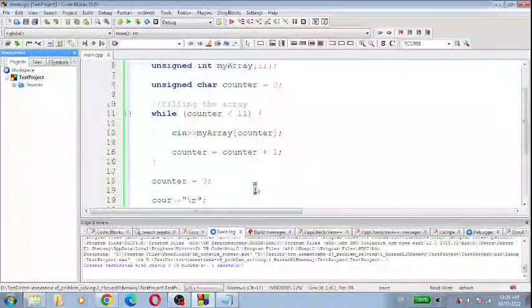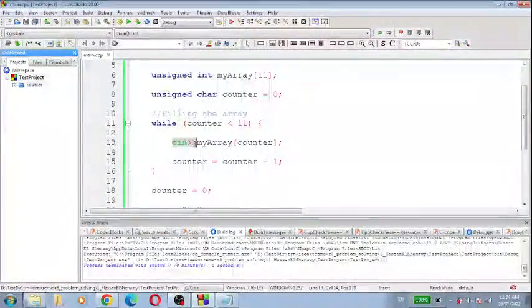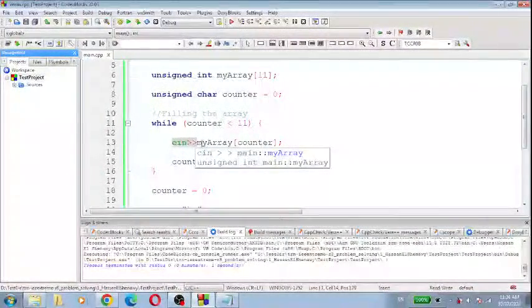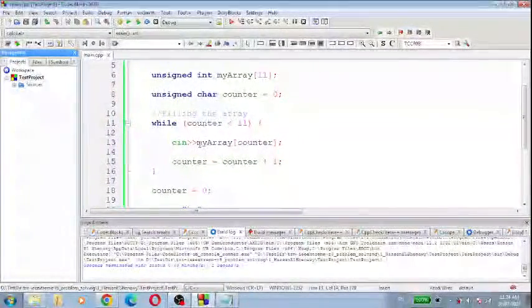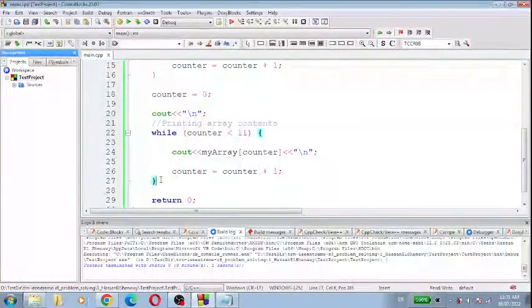Here also I have declared my array actually. Now I'm going to fill my array using the cin statement, the input statement within the C++ language. I'm going to use this to take the input from the user actually. So the user is going to fill the array with some elements that he could determine, and then I'm going to print it back here within this loop.